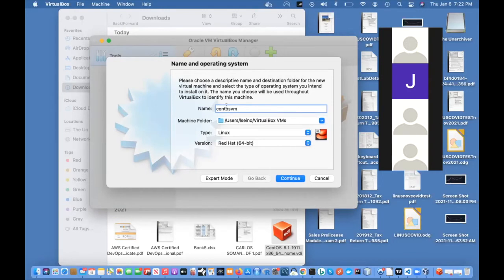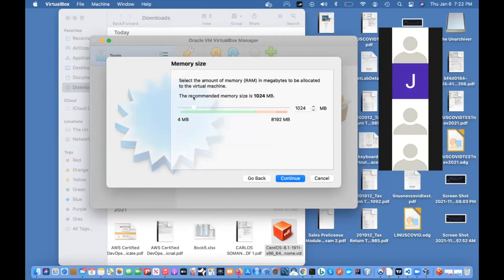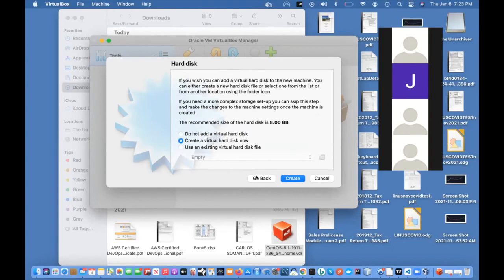Once you click CentOS, you can put CentOS anything, and click continue. And once it comes to your memory size, you should allocate a decent amount, maybe 4, and hit continue. That's a good number, just put in the middle. Let me know once you get to that stage.